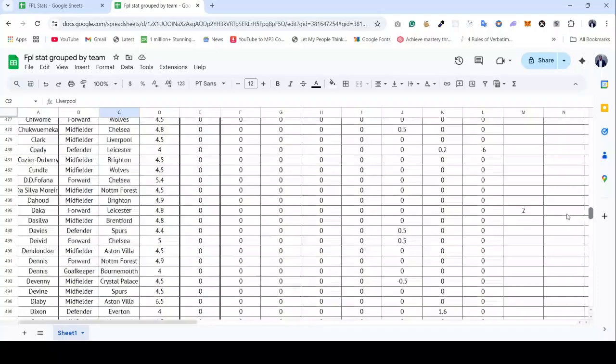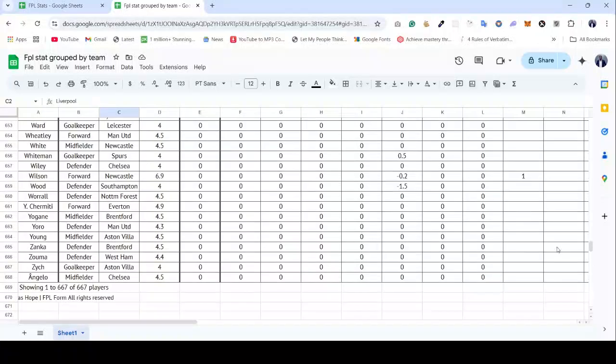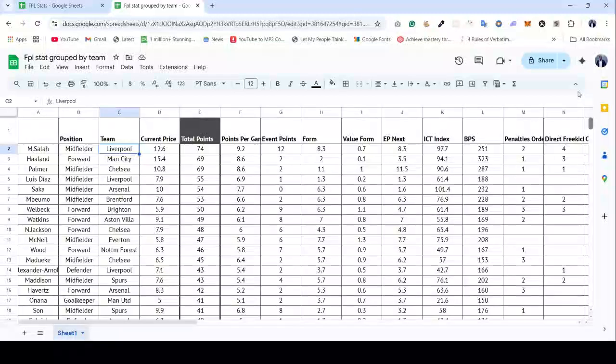We have about 668 data points, so doing it manually is going to be difficult. So what we are going to do is use a script to programmatically group it into sheets. So we are going to be grouping by the teams they fall under. So stay tuned and watch how it's going to be done.